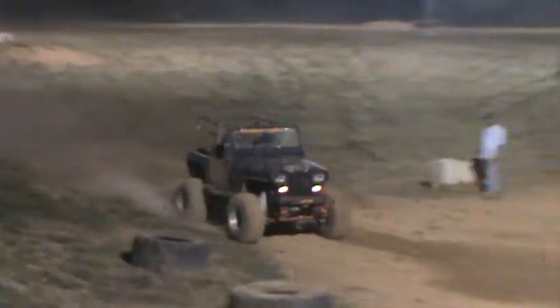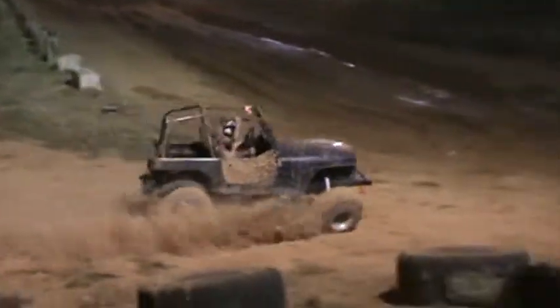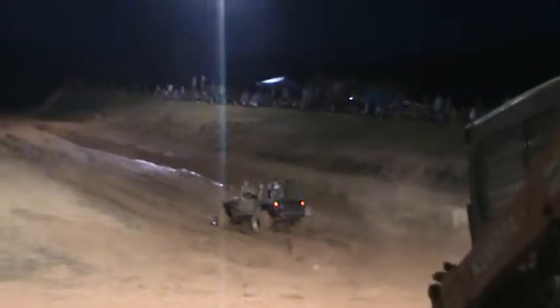Coming around the curve here. Let's see if he's got a mud hole. Let's see if he's ready for his mud hole — we can't handle the curve. See if he goes straight. That's her. Oh, he got something broke on here, but he don't care. He's giving her a hill.